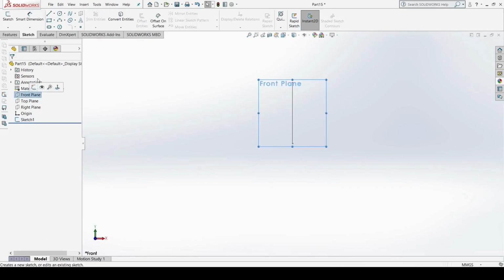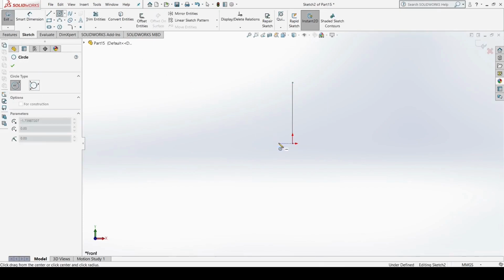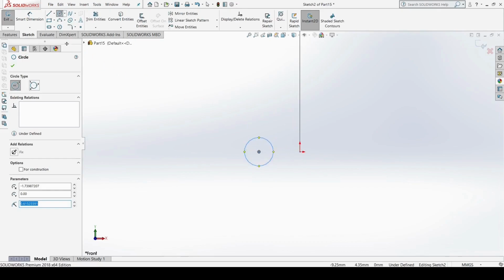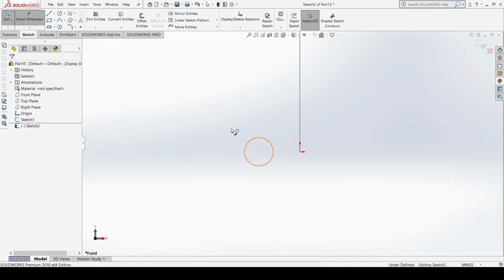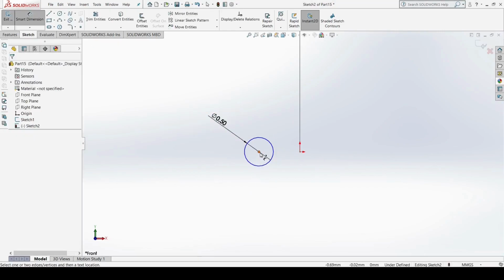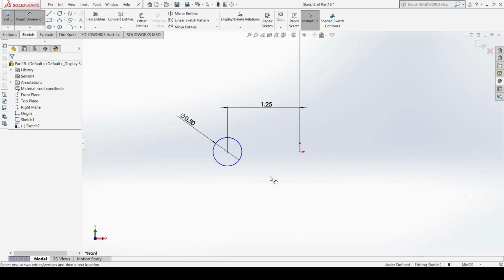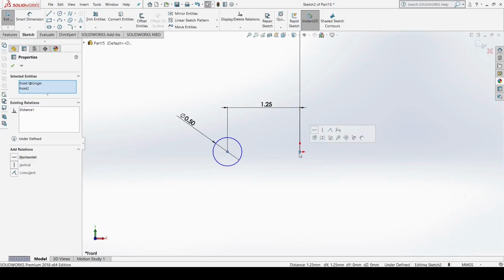Now again, click on the front plane and create another sketch, and I'm going to create a circle. This circle is going to have a diameter of 0.5 millimeters and a distance from the origin of 1.25 millimeters. To fully constrain my sketch, I'm going to say that this profile needs to be in line with the origin.